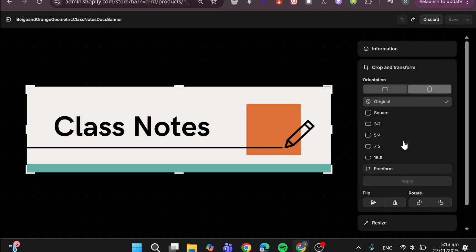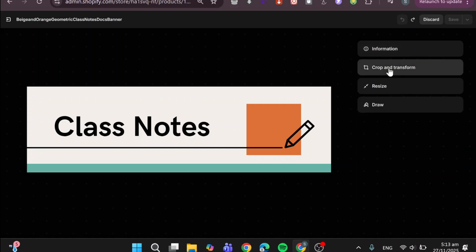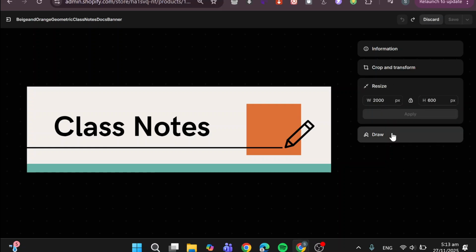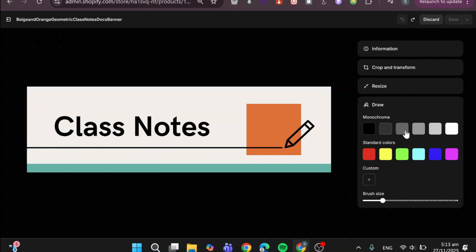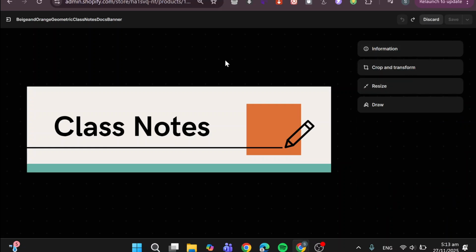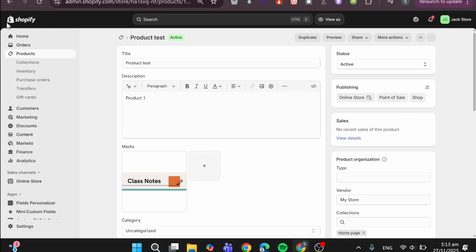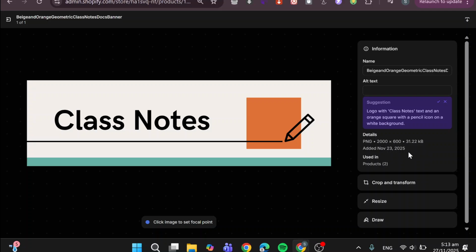Normally we have an AI selector right there. So we have the resize, the drawing, and unfortunately they have removed the editor. So what can we do more than that?